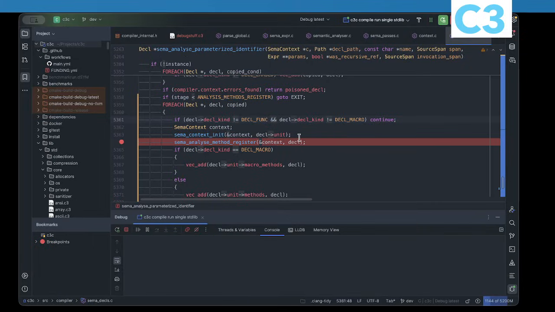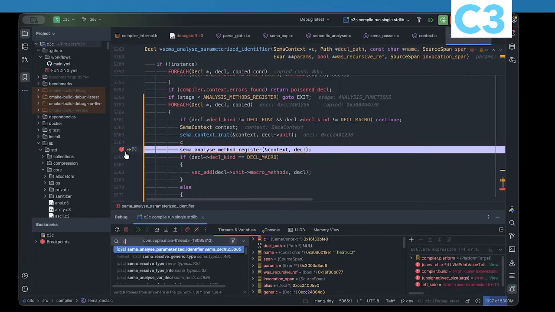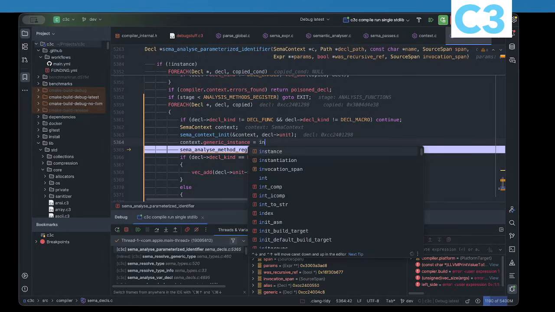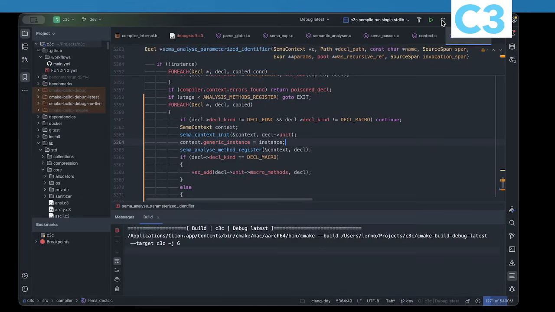Oh, we didn't. Okay, so in this case, we need to change the context and say that the context itself knows about what generic we are in. So we want to say that the generic instance that we are using is our instance. Otherwise, it doesn't know. Okay, so we are doing that first.